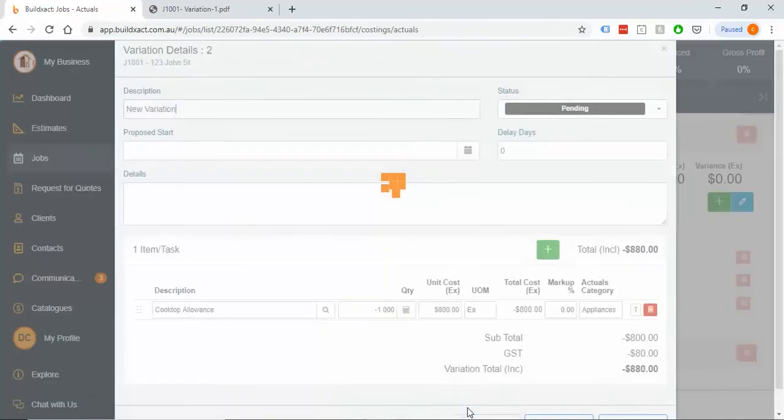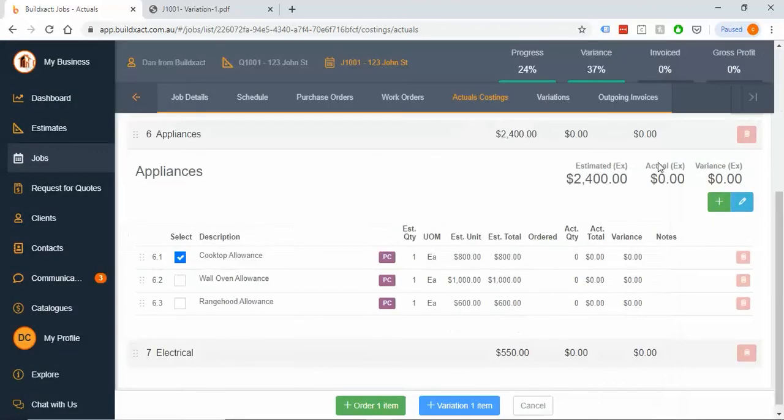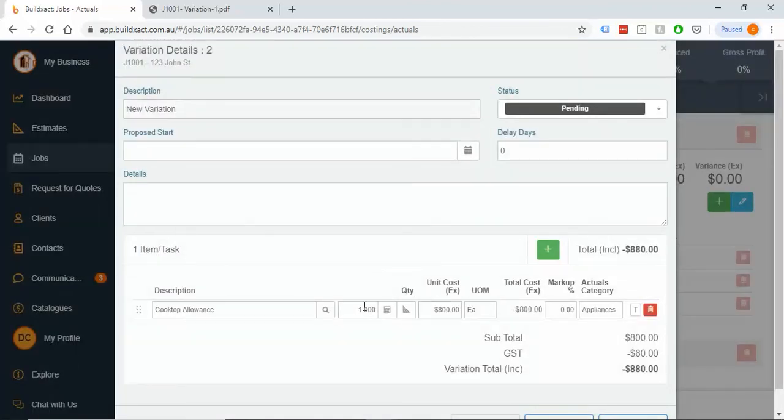And what Build Exact will do is try and figure out how much to refund. So what it's done here is go, great, you haven't spent any money on it, i.e. there's no actual figure, hence you're going to refund the whole lot. If there was an actual figure, it would be refunding or requesting just a portion of the amount. So we'll do that. Always worth a double check because if you're doing fractions of this quantity or multiples, there is ways when this can get a little off kilter. So just worth a double check always, as with anything financial, I'm sure.